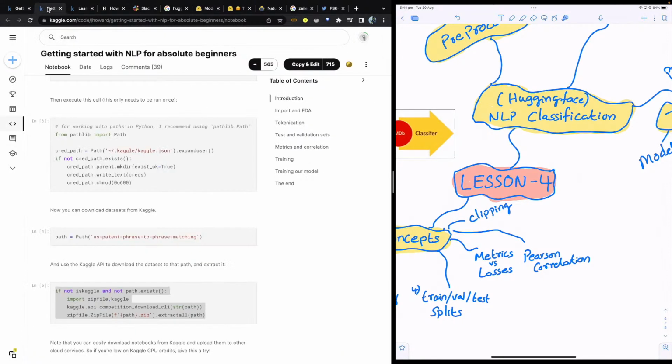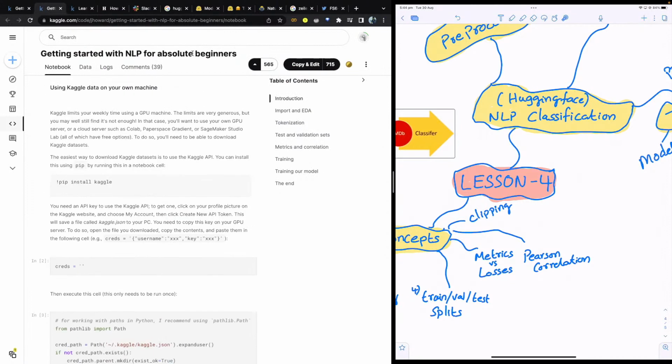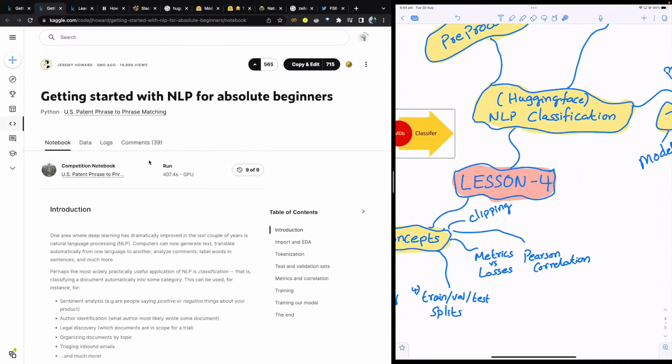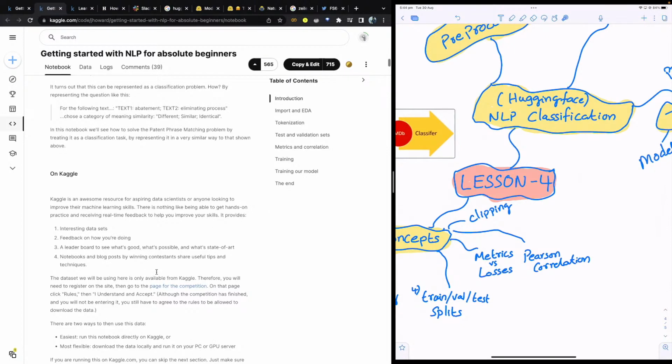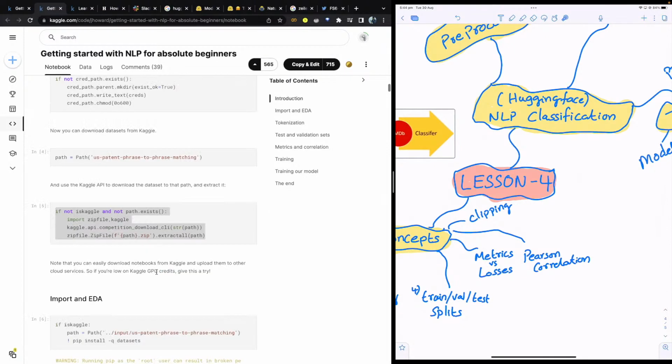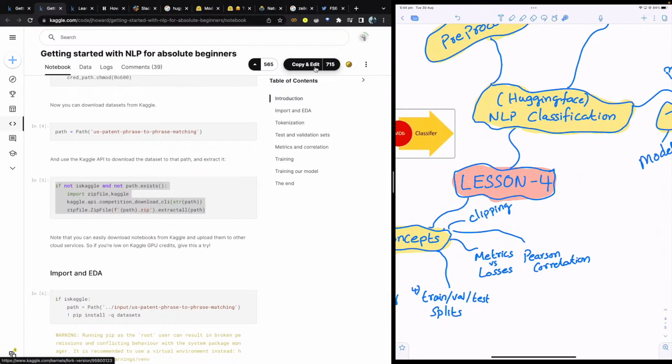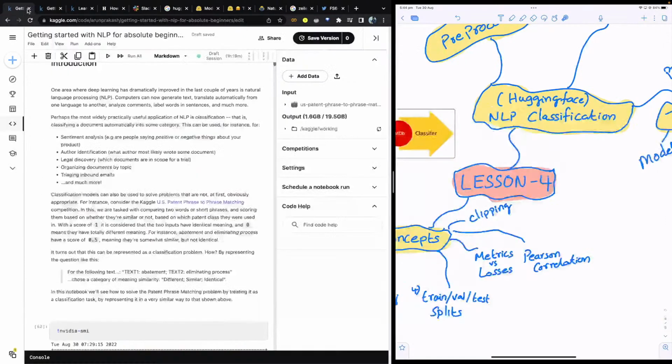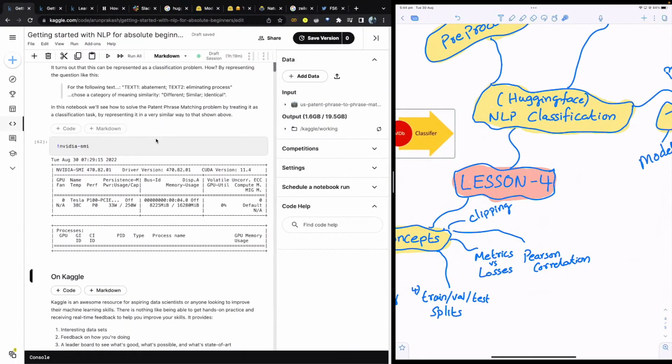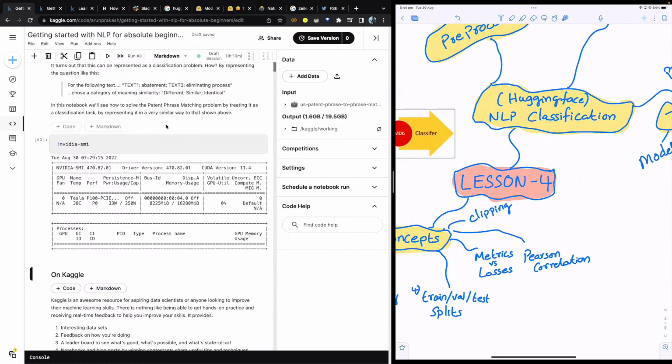so that's quite useful. And for today's session, we'll be following this notebook, Getting Started with NLP for Absolute Beginners. So this was written by Jeremy Howard for his lesson 4 that we are covering today. So to use this notebook, what you can do is you can do two things. One is you can quickly read all these things. Otherwise, you can click copy and edit. If you click copy and edit, it will open a new interactive notebook for you, where you can run every cell and then you can see the results by yourself. And you can also save version, you can do some modifications. It's good for learning.